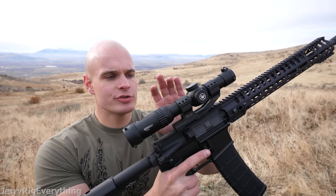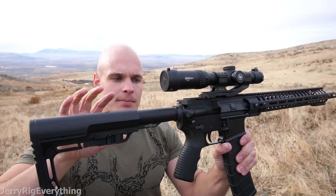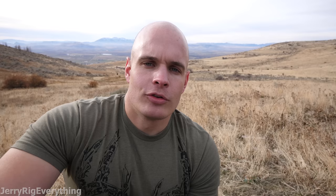So yesterday I went out and bought an AR-15. This particular setup is about $1,500. I walked into a local sports store, picked out the gun I wanted, they did a background check, and I walked out. The AR-15 is pretty customizable — you can swap out the barrels, the lowers, put scopes on the rails, and swap out the back stock. That stock part is what we're going to be talking about today, because the bump stock replaces the handle and the stock of the gun and allows you to fire at an automatic rate with a semi-automatic weapon.